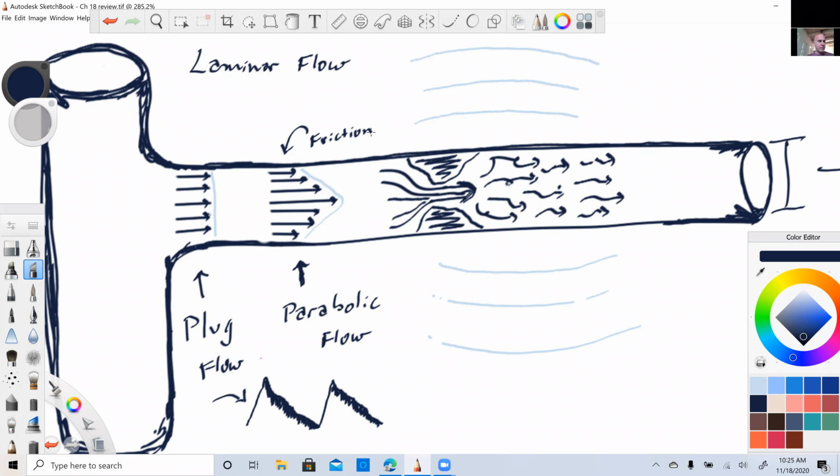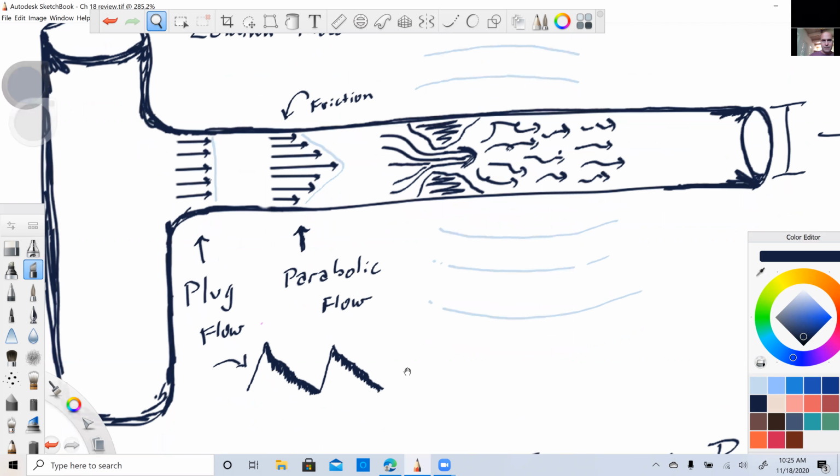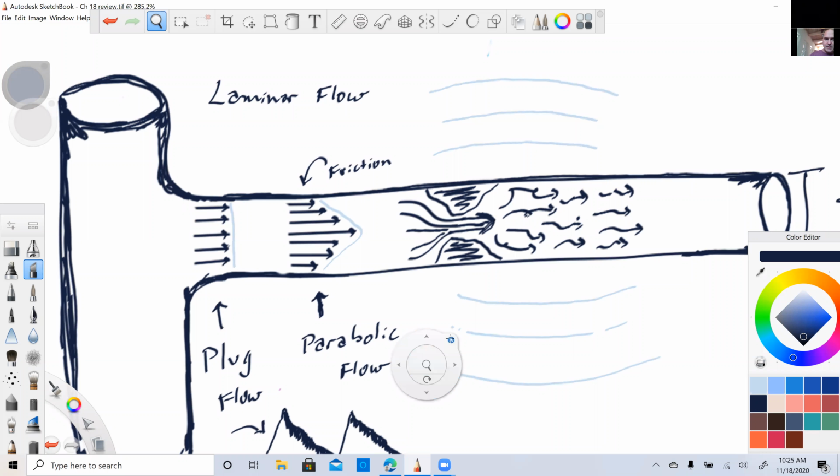I'm going to skip, there's a little thing on Reynolds number right here. I'm going to skip that for a moment. Well, how about this? Let me just write it in. I used to know how to work out Reynolds number because I had another textbook that made you do it. This one doesn't. Don't worry about it.